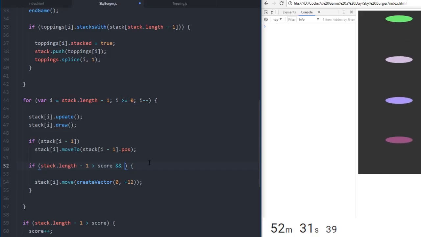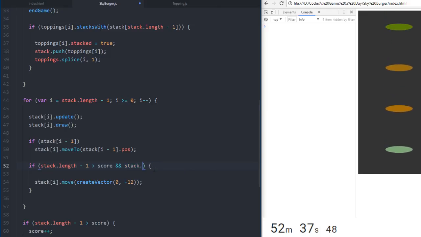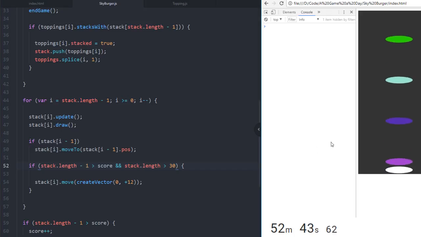So 12 and stack dot length is greater than 30, or 15. We'll just do 15. This is 2, 3, 4, 5, 6, 7, 8, 9, 10, 11, 12, 13, 14, 15.